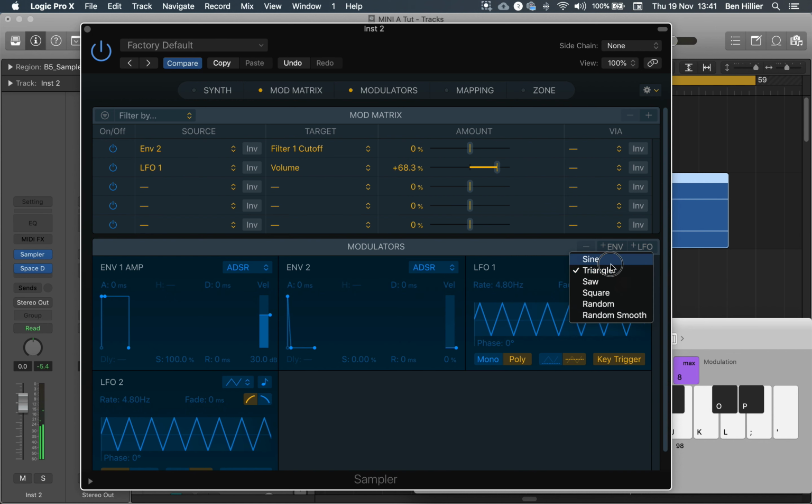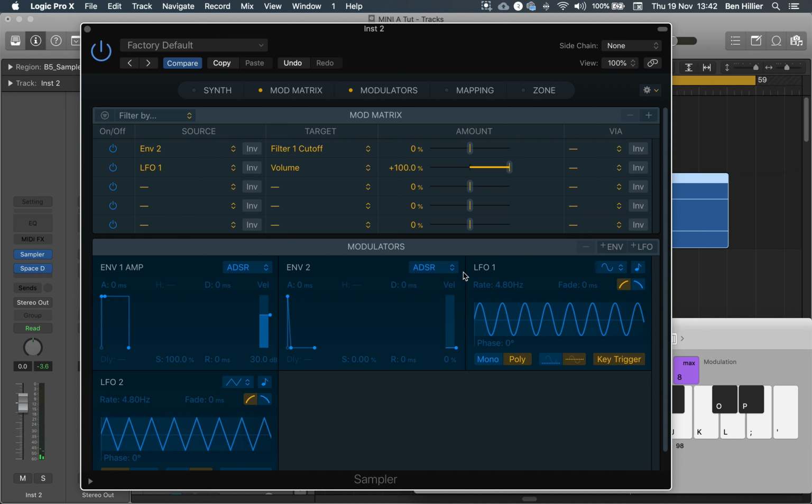Let's change it to a sine wave. It's a bit smoother. Okay, so that's what modulation does.